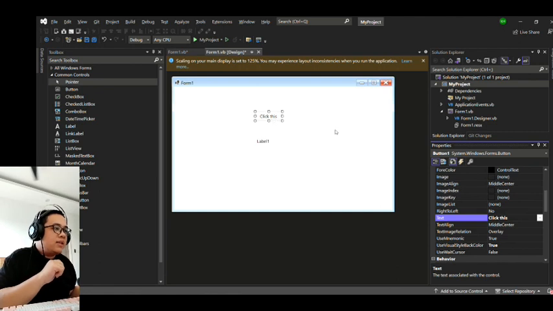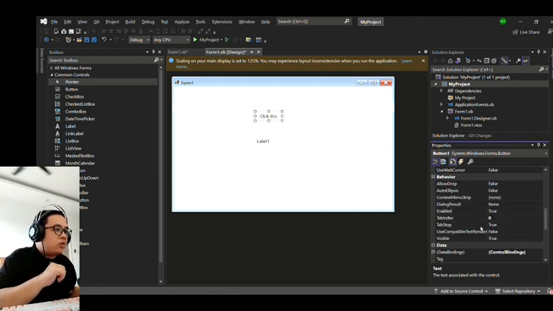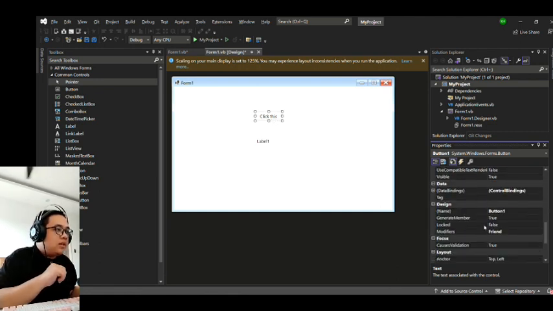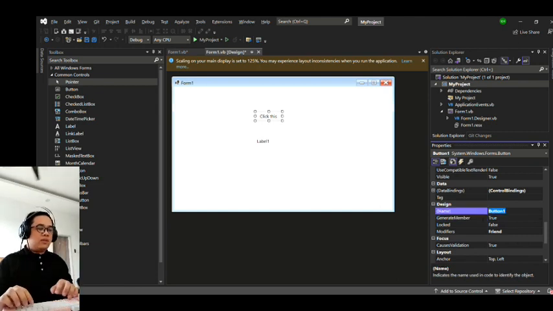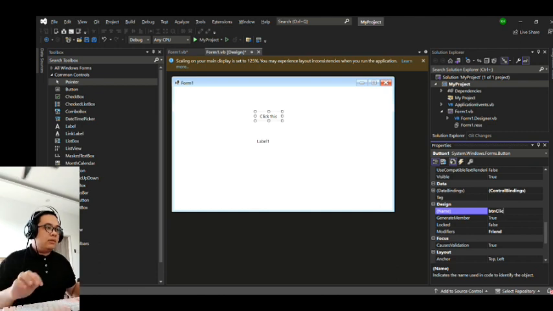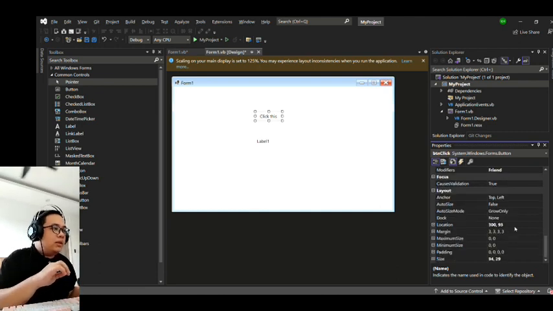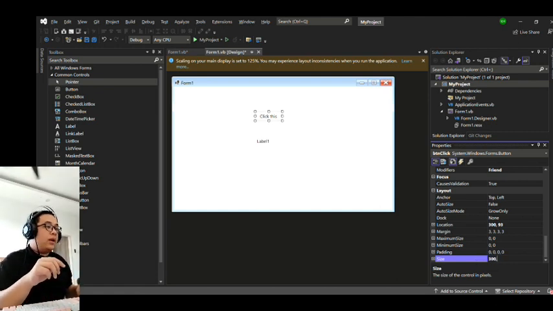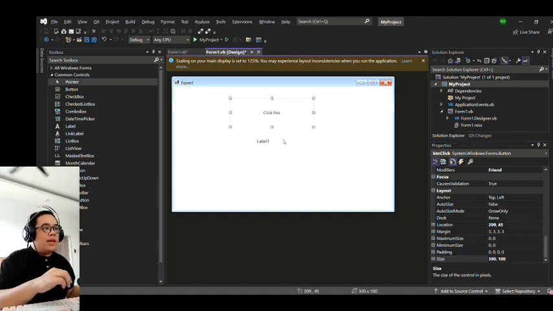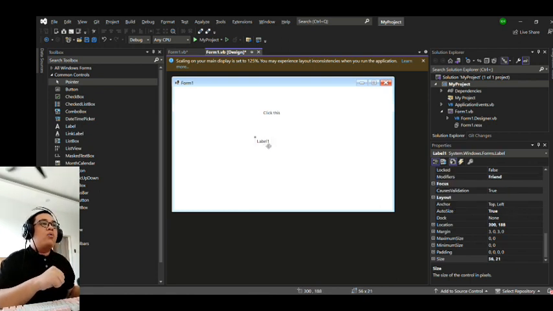Then we scroll down to the design section, where we can change the name of the button to btnClick. Then we can change the size of the button, like 300 wide and 100 tall. It will become bigger. And here are the properties for the button.